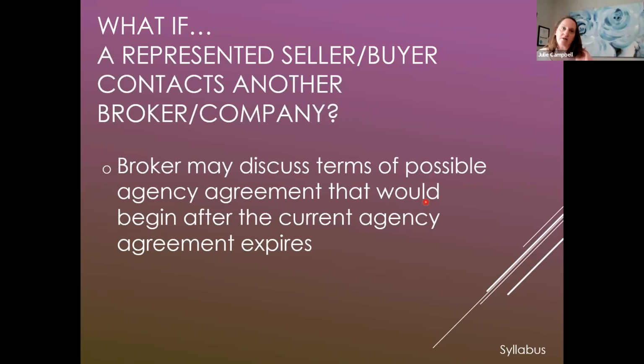If they still want to talk to me, then we can have conversations about what our agency agreements would look like once this has expired or terminated. We're not talking about our agency agreement today. We're talking about our agency agreement in 2 weeks, 2 months from now, when that expires. Does that make sense? Or that terminates? If that seller says something like, well, I'm going to terminate early, I'll call you tomorrow and I'll be terminated, I'm probably going to want to see some kind of termination agreement just to make sure, just to be certain.